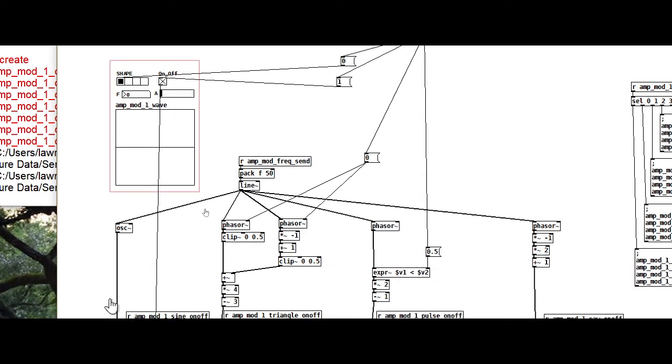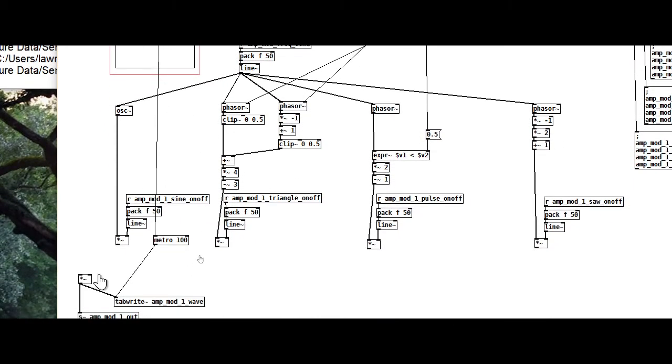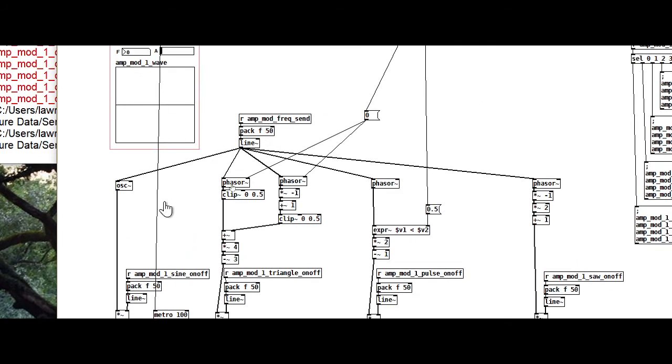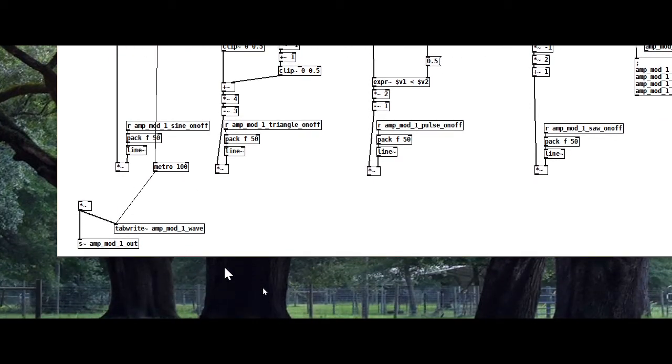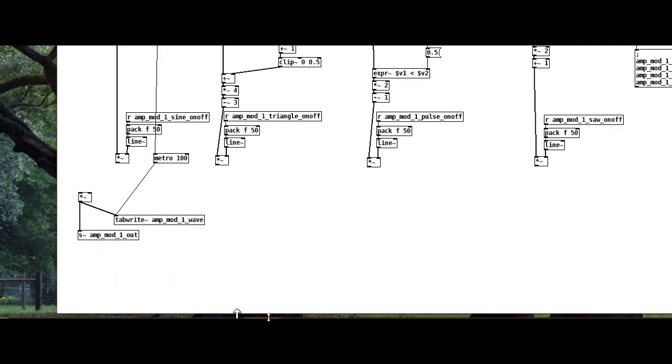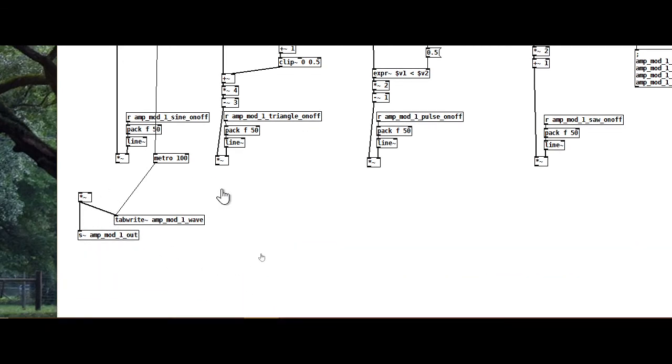Okay, so now these are going to get their frequency. And then now we want to be able to provide them with the amplitude, which is going to go down in here. So let me move.